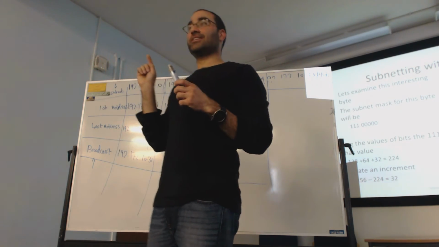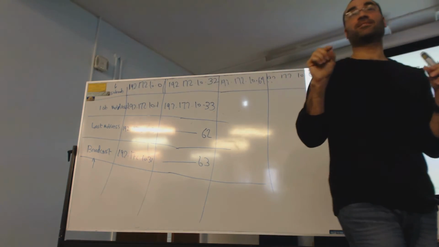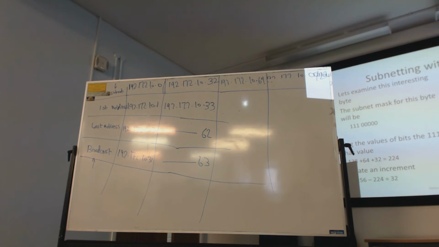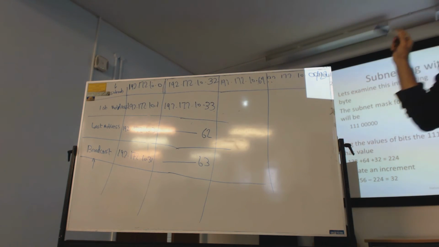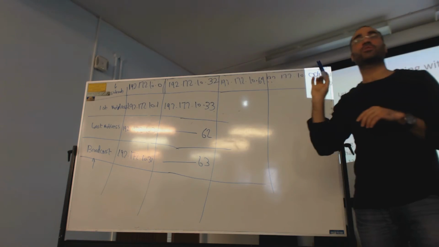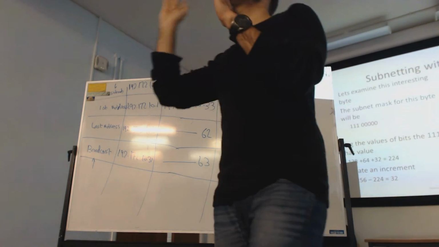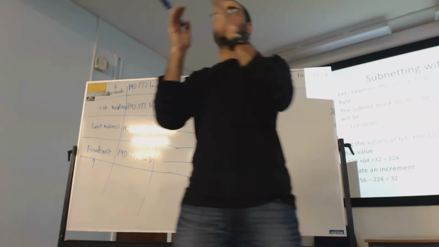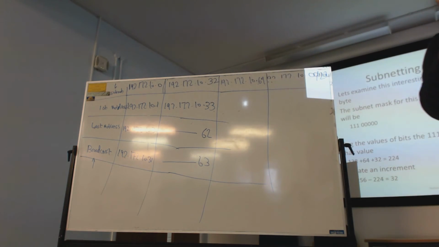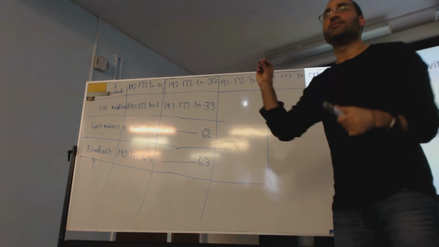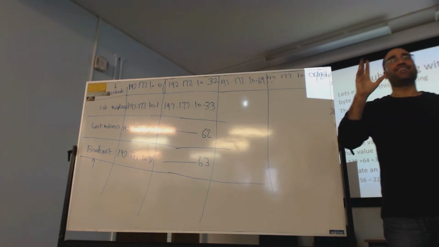I'm going to do another example to make it clearer. I'm going to choose the same class, because if I change the class, these numbers change as well. So I'm just going to keep the interesting byte as the final one. When the interesting byte becomes the second or the third, there are differences because your range is from 0 to 255. I'll explain that later. I don't want to confuse you, if that makes sense.